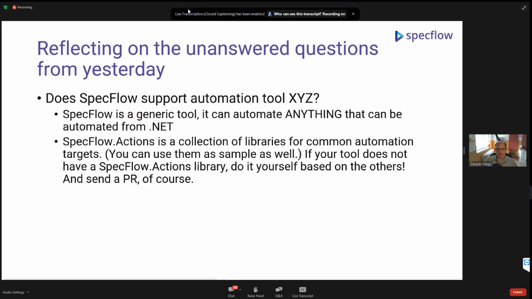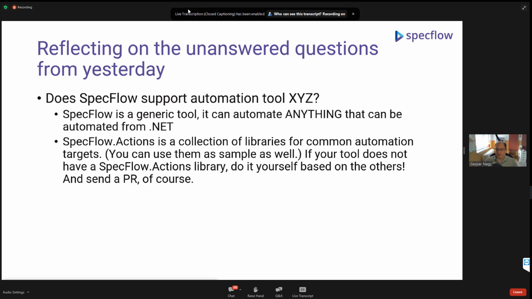And of course, it can happen that your tool is not listed there, or maybe the version of the tool that you want to use is not the version that the code is using. But these are just samples. You can use them as libraries as well, but I would even more consider using them as sample infrastructural components that you can reuse.